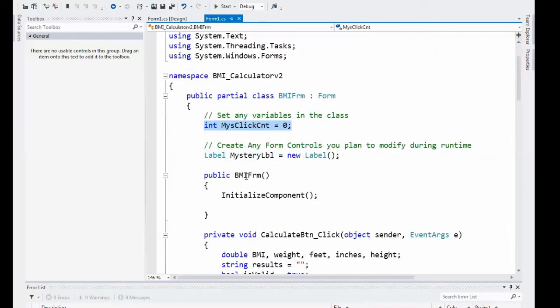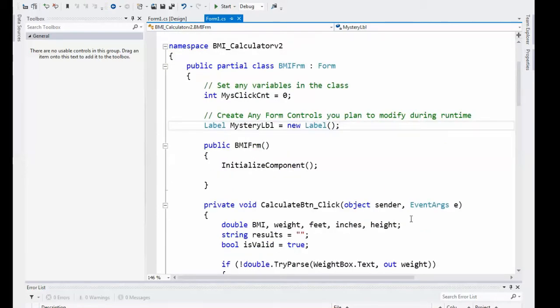Okay? Now, the next thing I did is I created a label in the class also. Notice I had to create a label, and this is how you create a new label. This is just an object, right? A label is an object, and it's an object of the label type. So we just put label, and I name it what I want to, so I call it mystery label, and I put equals new label. So this generates a label. Now this happens when you run the program. But since I didn't set anything on the label, it's just invisible, and we don't see it. So this creates the label, but it doesn't do anything.